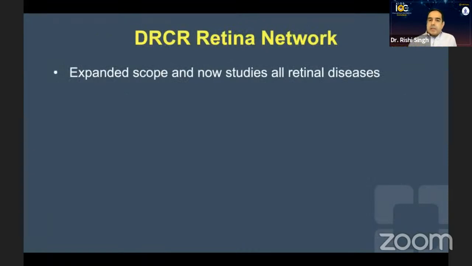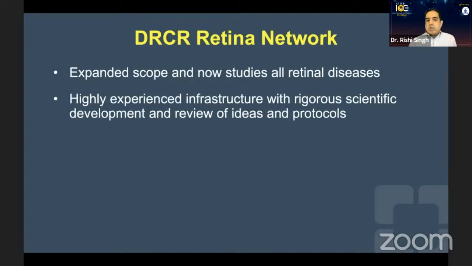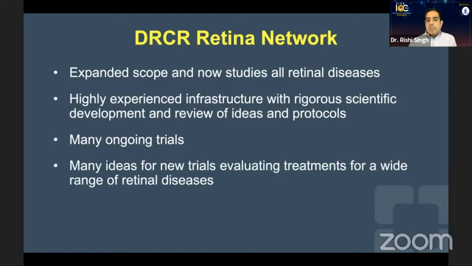So just to conclude my talk today, I think the Retina Network has done fantastic studies with regards to diabetic patients. They've expanded the scope now to encompass all retinal diseases. It's a highly experienced infrastructure. They're looking at many protocols. Even you all today watching can suggest protocols to the DRCRnet, and they will work with protocols in the United States. And they have many ongoing studies looking for more innovative trials as we go forward. And again, this is looking at many different retinal conditions. And I think that we owe a debt of gratitude to what the DRCRnet provided, albeit I think that there's some real world implications to the studies and what they're doing. Thank you very much.